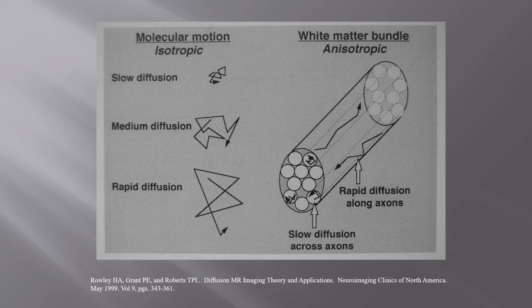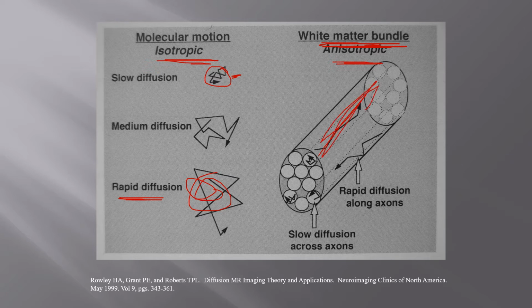Here's a diagram. If you're looking at diffusion imaging, the water might be moving slow or it might be moving really rapid. Maybe it'd be really slow when you're in an anatomical part of the brain that has a lot of white matter fibers, potentially like the corpus callosum. And you'll be moving faster when you're in an area of free water, like within the ventricles. So within the brain, the motion of the water is not so much isotropic. Now it is isotropic within the ventricles, but otherwise it pretty much has anisotropic properties, in that it moves faster in one direction than in other directions.